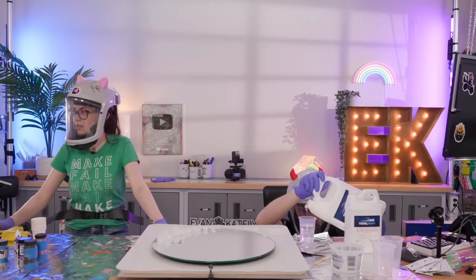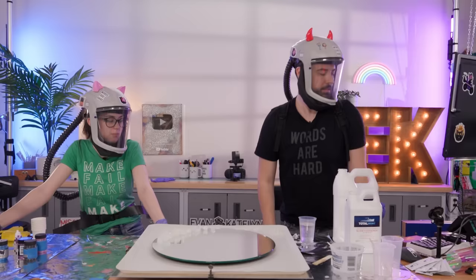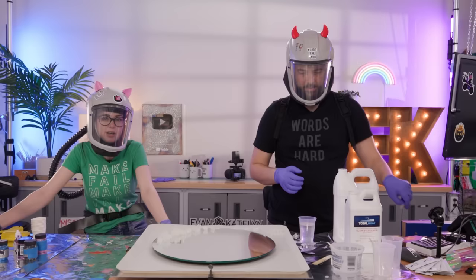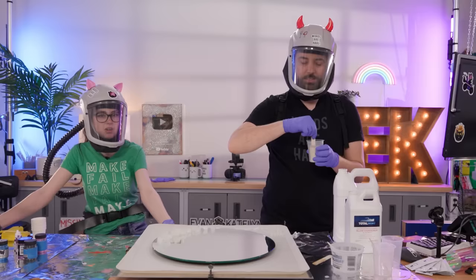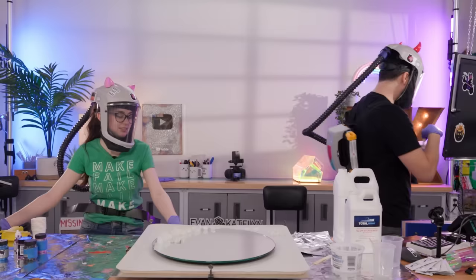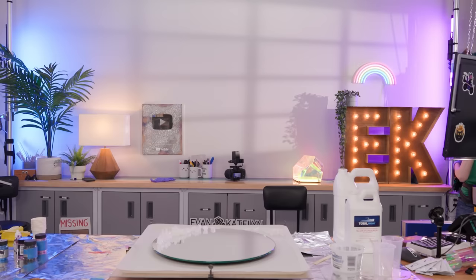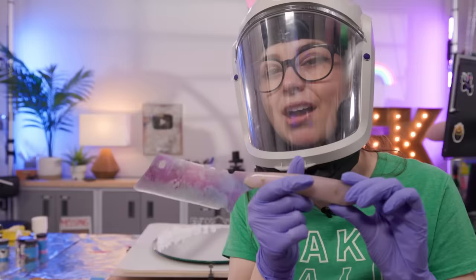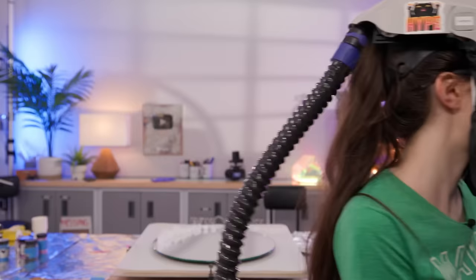Did you do a large geode table at one point? We did. That was the one I was talking about where we poured it in wood. So we got a cookie slab, which is a cross section of a tree, and we carved out the center of it and poured geode in the center. We did do a geode knife, but we called it geode and it didn't look like a geode. We did make a geode knife though. Was it this one, right? I think so. The fact that I can't remember which one it is. It kind of looks stone-esque, but I don't know if I would categorize this one as geode in the end.